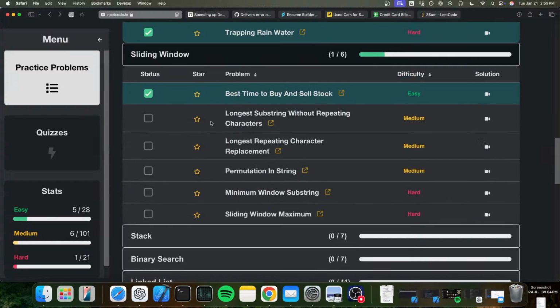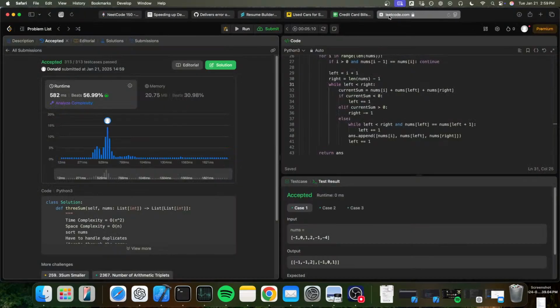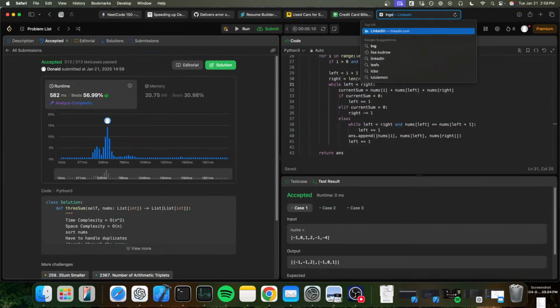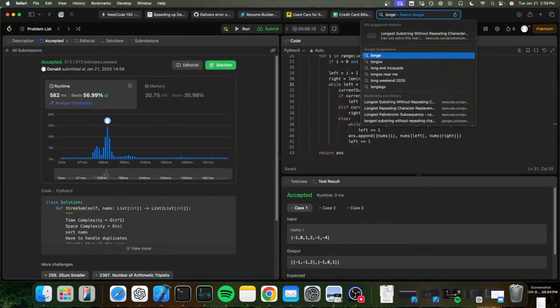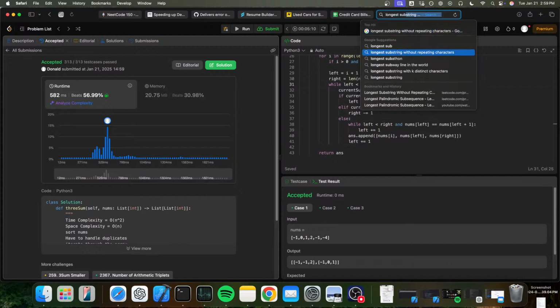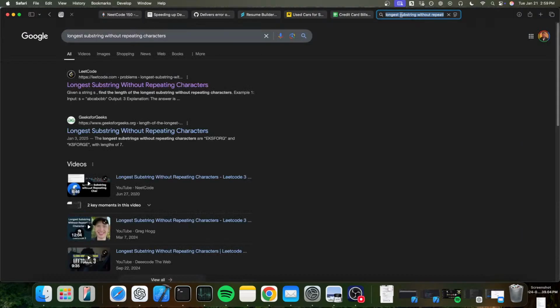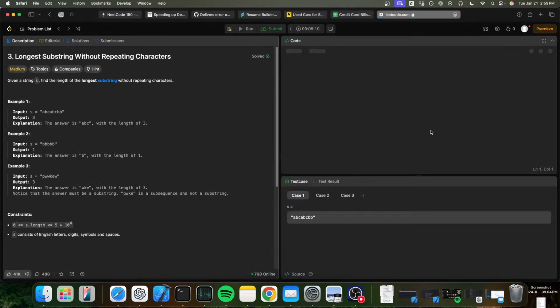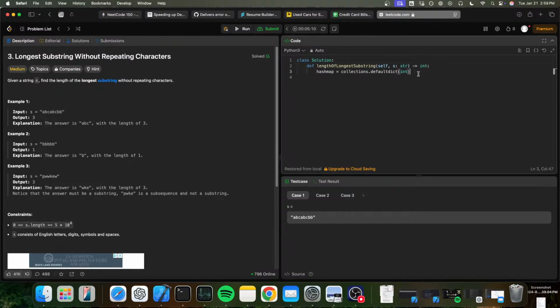So let us do longest substring without repeating characters. All right, so let's see.